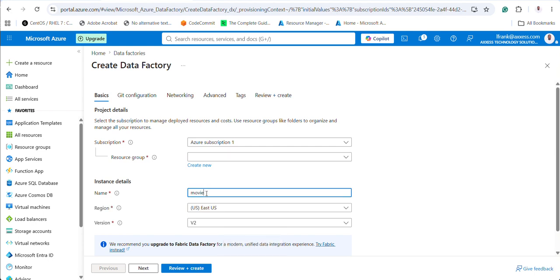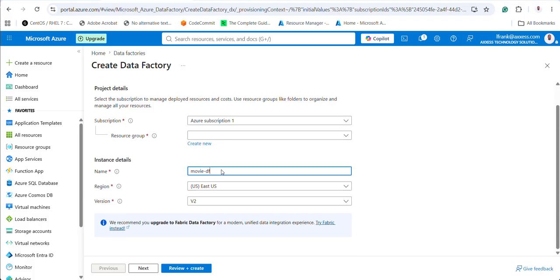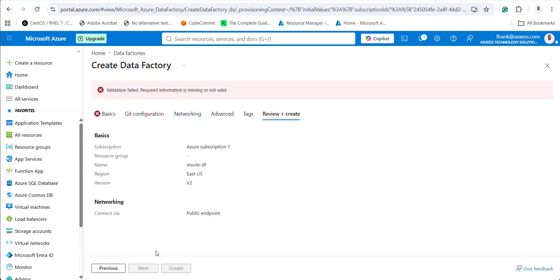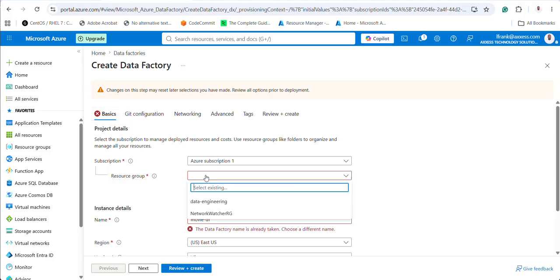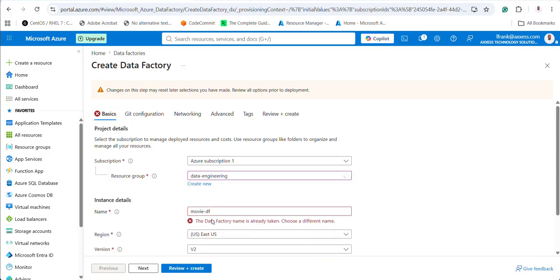Let's call that movie dash df. So review and create. That was the error. Resource group. Movie dash data factory.